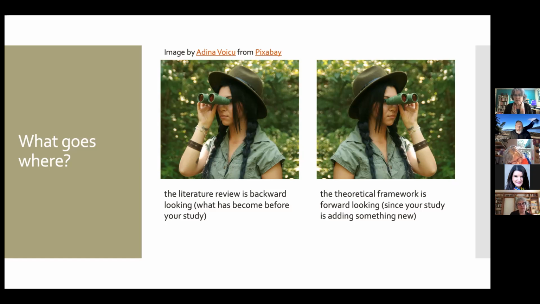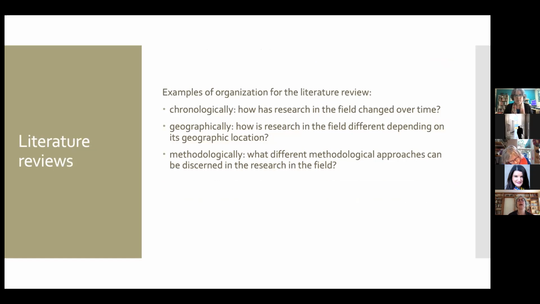Now I'm going to make one final point because sometimes you do end up discussing theory as part of your literature review. And now that can be confusing. So let me explain sort of how this can happen. When you review the bodies of literature that you have identified as relevant to set the context for your study, you need to organize that literature in some way that you choose as significant, that works for the particular bodies of literature you're looking at.